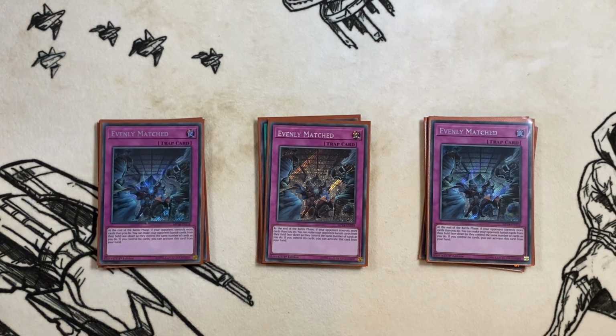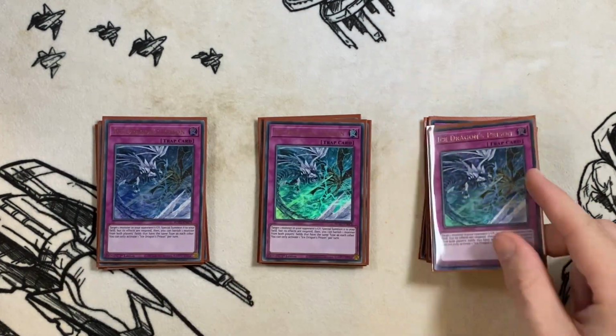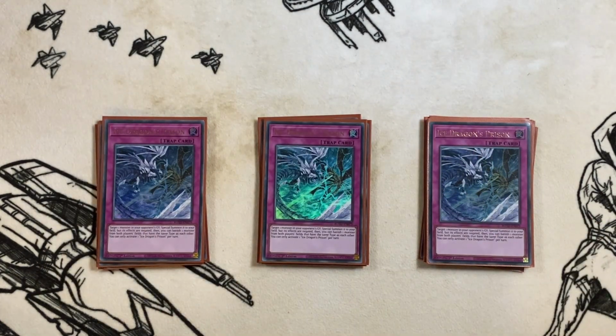And then for when you're made to go first, as always, this is probably my favorite card in Yu-Gi-Oh right now. It's 3 copies of Ice Dragon's Prison.